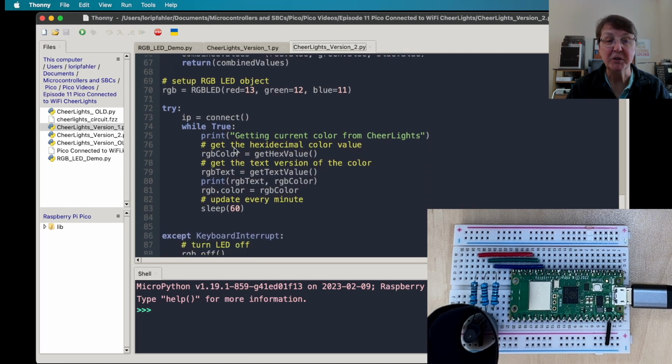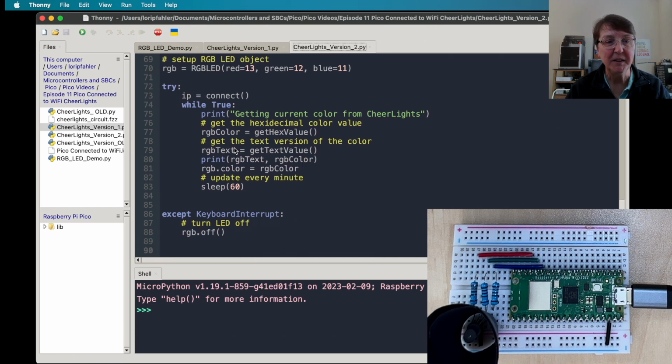And now we're going to use our try and except so that we can gracefully end the program. We're going to go ahead and connect, and then we'll have a while true loop so that we'll keep going. So this would be run over and over again and continue to pull the CheerLights every 60 seconds, so every minute. And probably if you're going to set this up and power your Pico W separately, you probably want to set that to something more like 5 minutes or 10 minutes. The color doesn't change that often, and you probably don't want to continually pull the site this frequently. But as we're just getting started, every minute seems good enough.